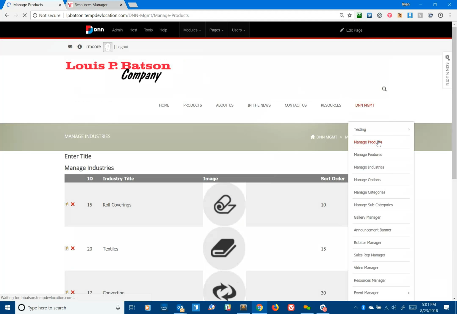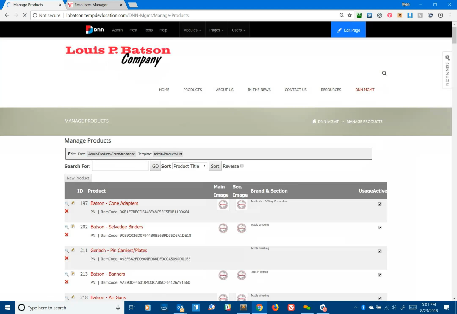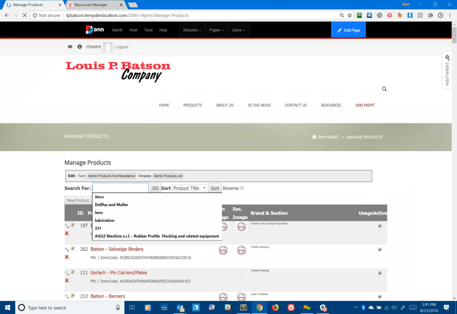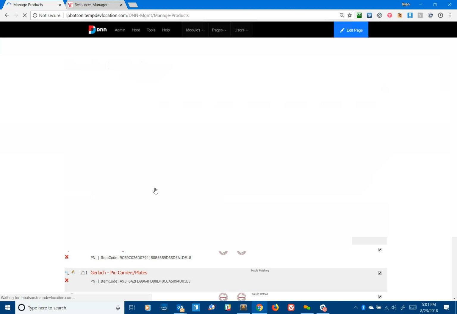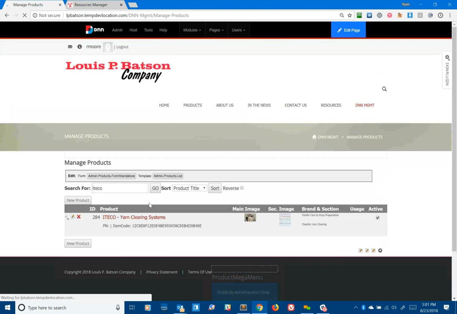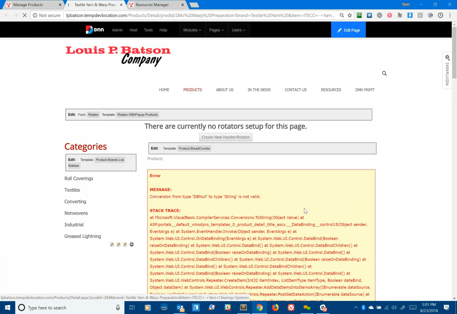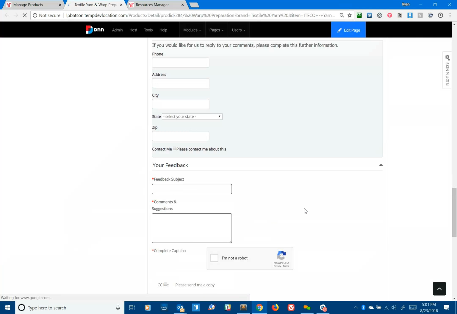Essentially, it should show as a different icon. And when you have web pages, they show as different icons here. iTeco was Textile Yarns.